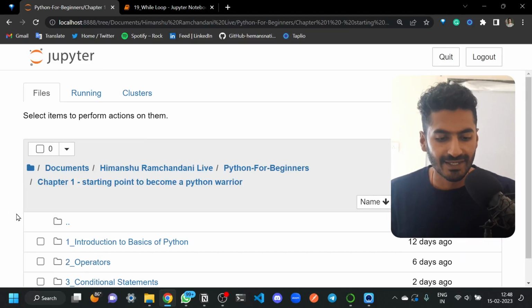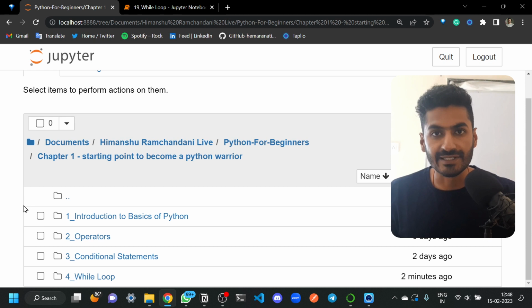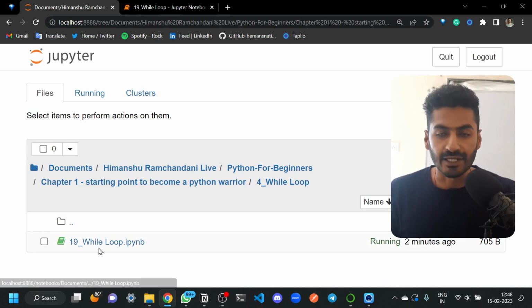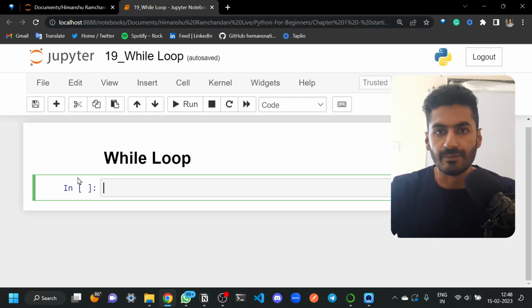Hello everyone. As we completed our first three sections of the first chapter, let's move to the fourth section, that is while loop. Okay. So we are starting while loop today. This is a very important loop in Python because we can customize our logic in this loop. We can use for loop also, but it is kind of a little automatic. So before doing that, let's focus on while loop and understand how we can apply different logics in this.